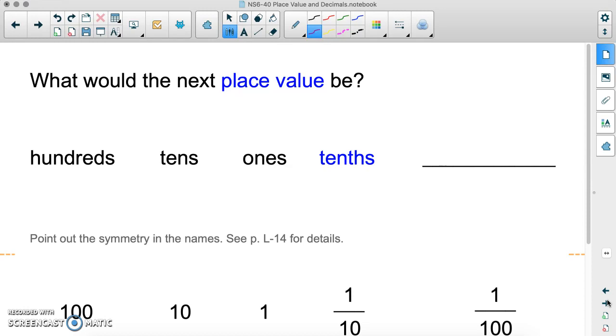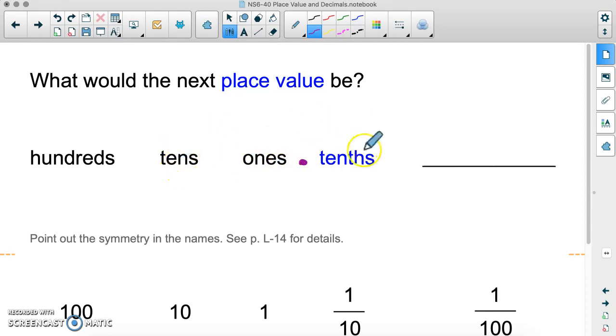So we can also extend the place value system beyond tenths. So we have hundreds, tens, ones. This is where your decimal would be. We have tenths. Then we can also extend it past that. So 10 of what fit into a tenth? So there's some sort of symmetry in the place value names. So to some extent, they mirror each other, which means they reflect each other on both sides of the one. So 1 is kind of your center point.